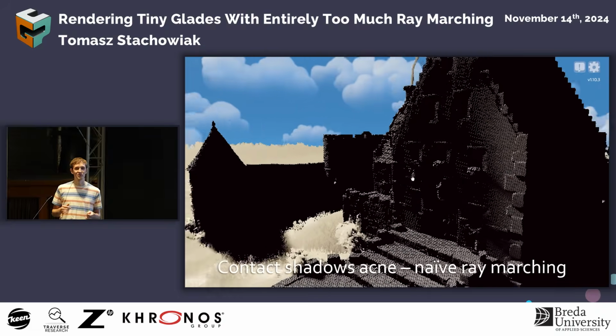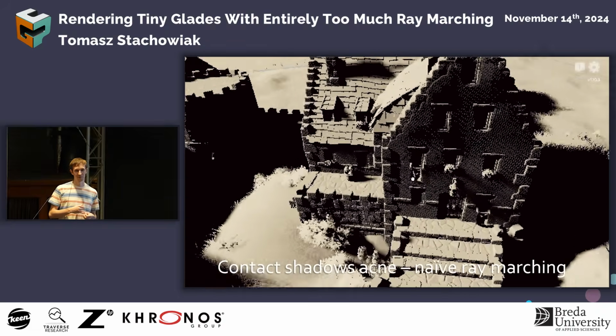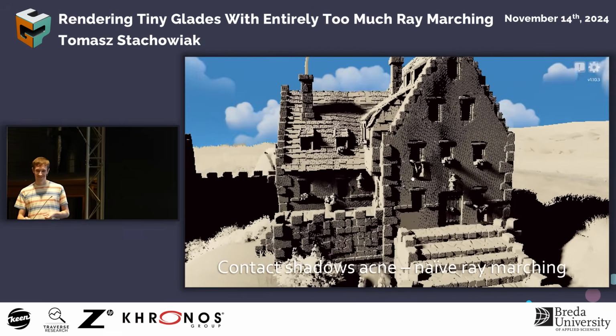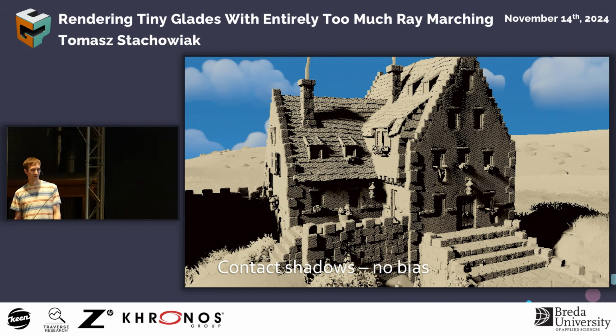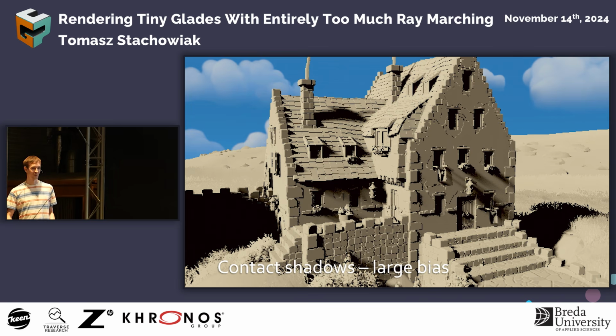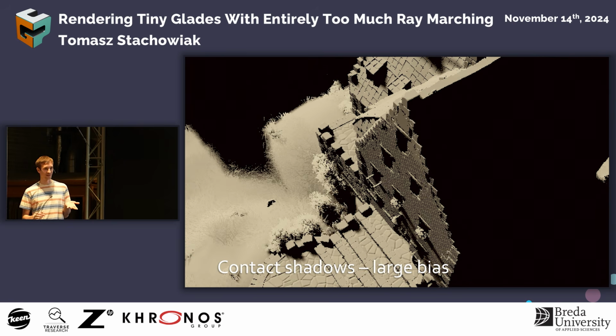But if you try to implement ray marching, you'll quickly run into this kind of issue, which is just uncontrollable acne that just doesn't look good and ruins your day. If you don't apply any bias, you're just going to have a bad time. If you apply some bias, you'll probably still have it. If you apply a lot of bias, you remove all of the detail and still end up with what we started with. And then if you look at the same thing from a different angle, it turns out you still haven't removed bias, and you end up fighting the same war as you had with PCF self-shadows.